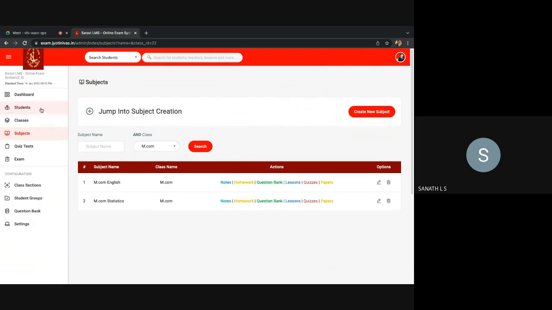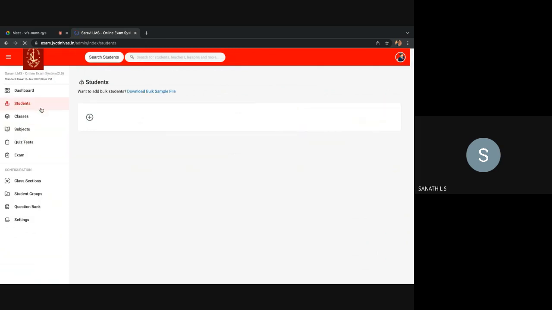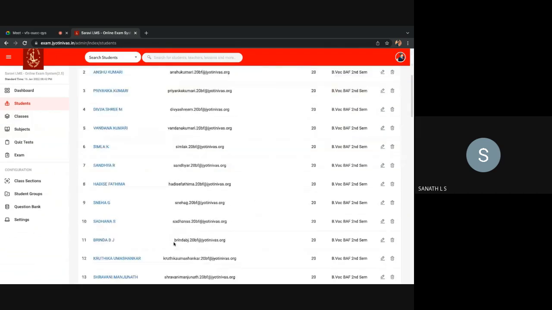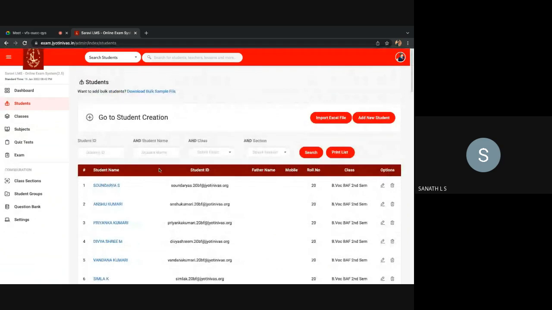So what I'll do is I'll go into students, and we can see here the existing students, and we can filter them based on class as well as section. For adding the students, we have 2 options. One is to import the students from an Excel file and the other is to add the students manually.